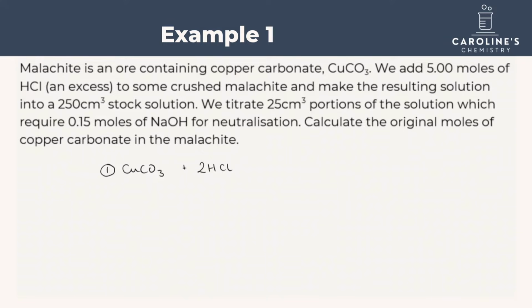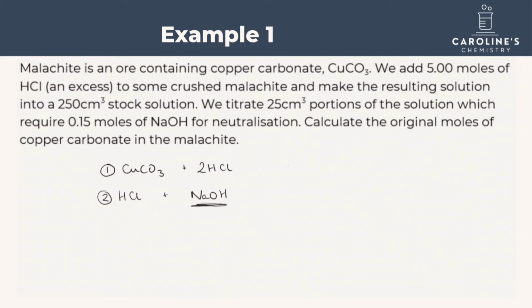Now that we have the first reaction, we can see that the leftover HCl was then titrated against sodium hydroxide. So that's the second chemical reaction that occurred. That is a 1-to-1 ratio because hydrochloric acid is monoprotic, it releases 1 hydrogen ion, and sodium hydroxide is monobasic, it releases 1 hydroxide ion. Now we are super clear on the two chemical reactions that occurred. We're going to follow the clue that's in the name. It's a back titration. We're going to start at the end with the sodium hydroxide.